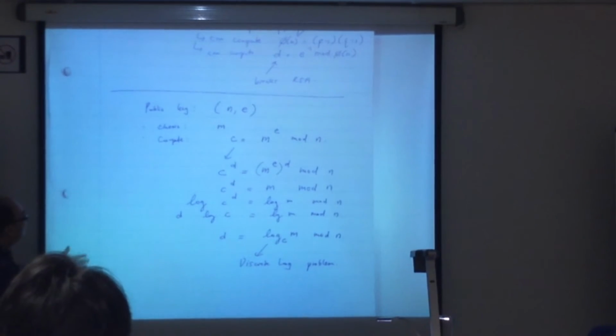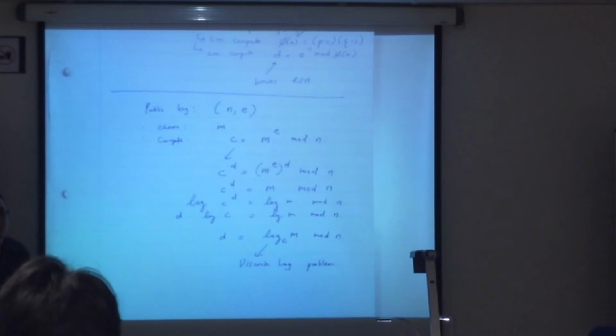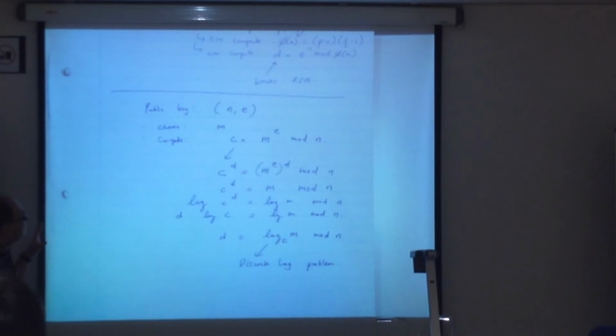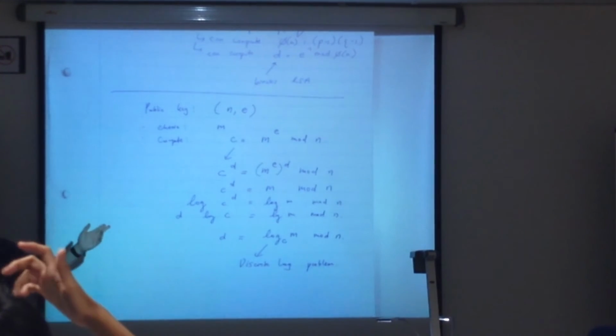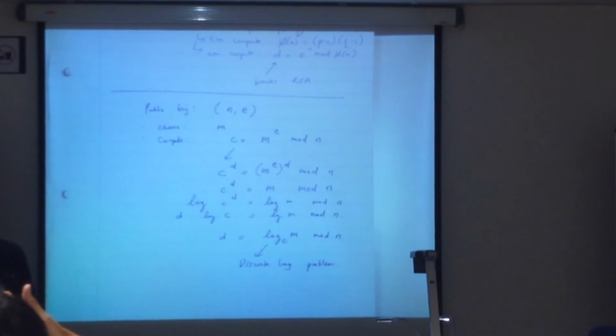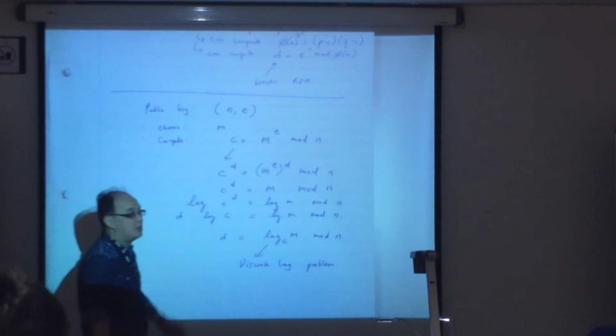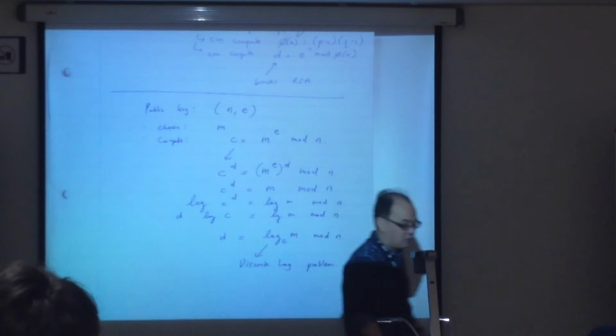Okay, so that's why what I want to show you is, by just looking at the public key, you cannot compute the private key. Because we need to satisfy that in RSA, we need to assess it based on the chosen plaintext attack. This is precisely a chosen plaintext attack. I choose any message that I want, and I encrypt it. I want to get the private key back. But you can see that I will not be able to get the private key back because of the discrete logarithm problem.